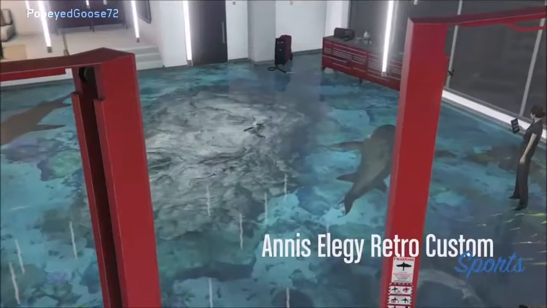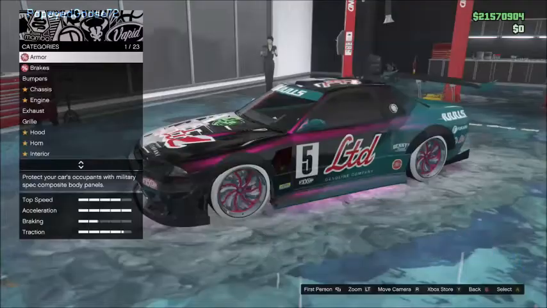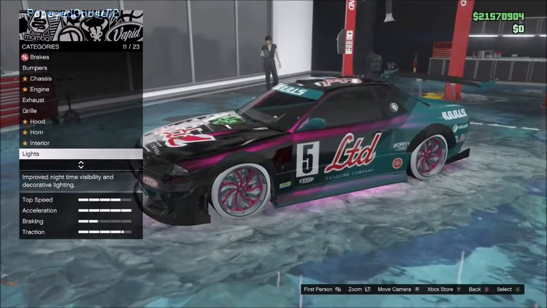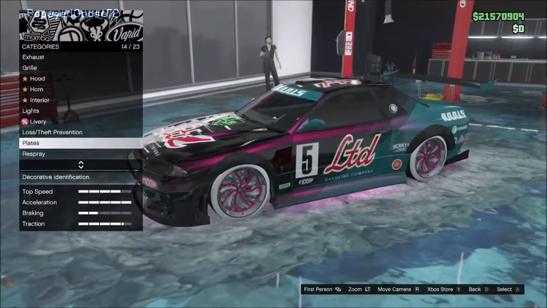So once you get into the car, you're going to hit right on the control pad. It's going to take you into the mechanic workshop. So you also need a mechanic workshop in your CEO office. All you're going to do here is just change one item on the car, whether it's the plate, the headlights, the exhaust, anything. Just change one thing. Usually the easiest and cheapest thing is to change the color of your plate.